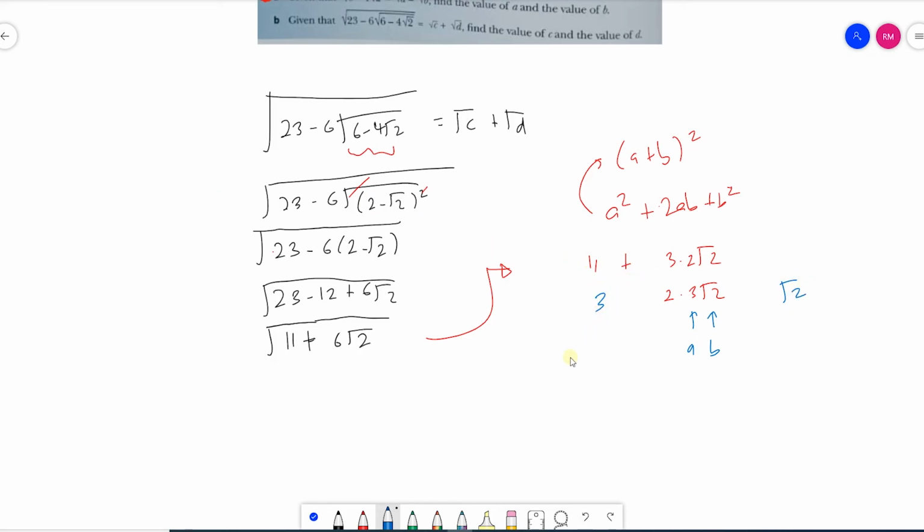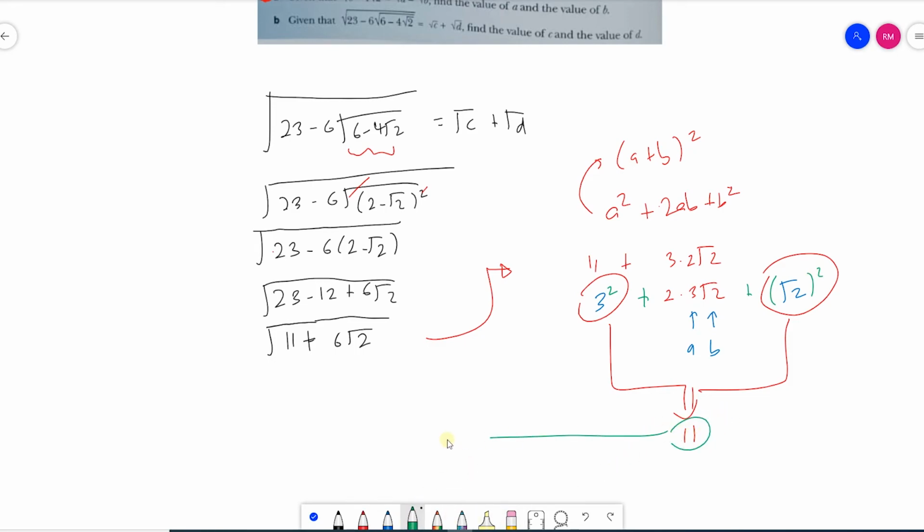Okay, now we just need to add a square and b square so that it does match up. But if we try to add this up manually, 3 square is 9, 9 plus surd 2 square, we can cancel off the surd and square, correct? 9 plus 2, we are getting 11. This 11 does match up with the one that we got here, correct? So what we are doing is correct. We are getting this on the right track.